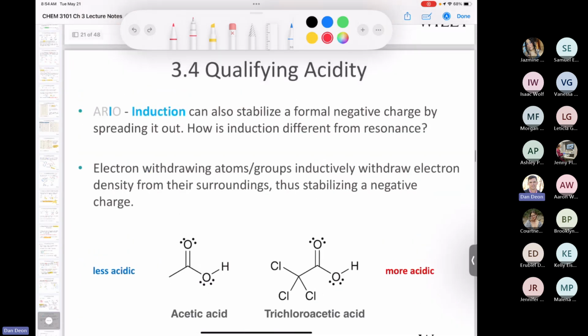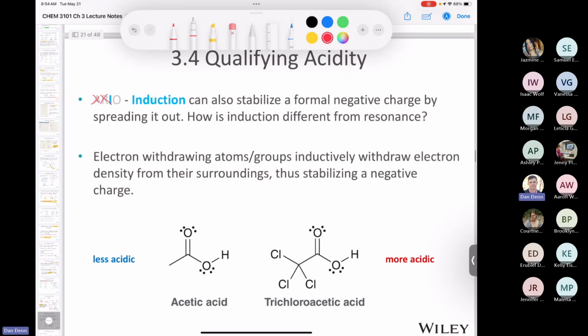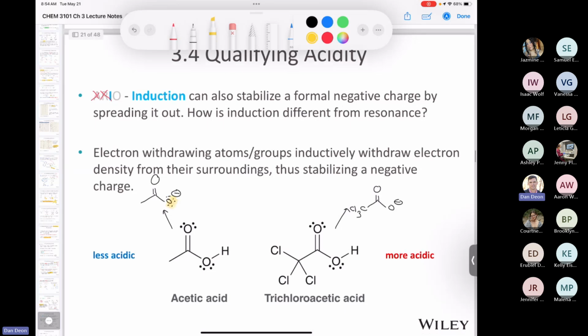So the next one, after A is done and R is done, is induction. And remember, inductive effects are caused by electron withdrawing groups. So if you were to compare acetic acid and trichloroacetic acid, well, if we look at their conjugate bases, I'll draw them out here. The conjugate base of acetic acid is this. It's the acetate ion. I'll just draw a condensed version of the conjugate base of trichloroacetic acid. So we have the negative charge here. I'll just condense it, CCl3, like that. We can't use atom because the negative charge is on an oxygen in both cases. I left my lone pairs out here.